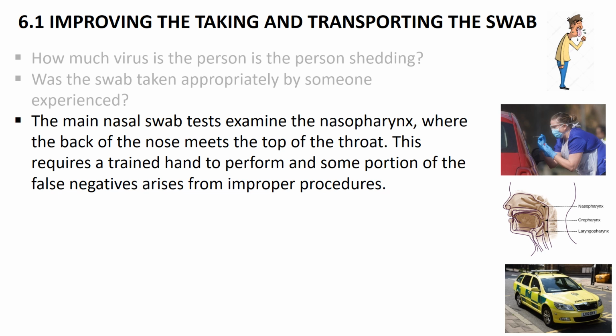So apparently the main nasal swab tests examine the nasopharynx, which is where the nose meets the top of the throat, and this is very difficult, I believe, to access properly, and so there could be some portion of false negatives that arise from not doing that in the proper way.